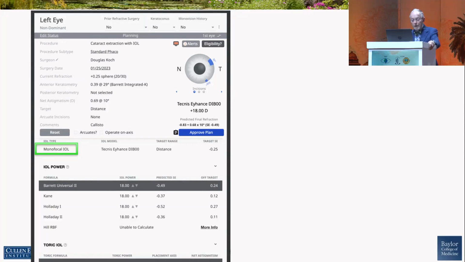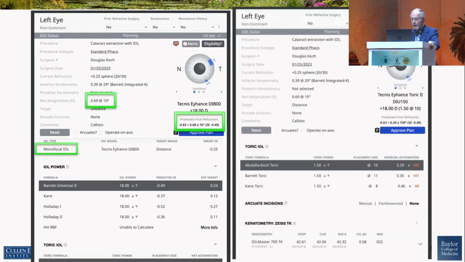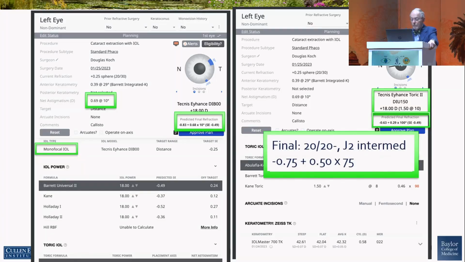Then if we put a monofocal IOL in, the predicted refraction is, look at that, 0.68 at 10 degrees. That would leave him against the rule, and he's 68, so that's going to keep going against the rule. Let's see what it looks like if you put a toric in him. If you put a one diopter toric lens in, now the predicted refraction is 0.3 diopters at 100. So that's what I did. I put a toric in, and I aimed for intermediate, and he's 20/20 J2, and he has a half diopter at 75, which will gradually decline over many years as it goes against the rule. So you can see how the software really facilitates working through these issues with your patient very easily.